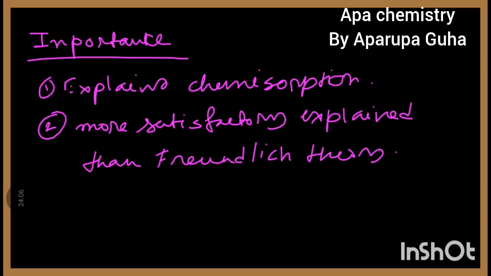Okay, so that is more satisfactory, because in Fenwick's theory there is not so much emphasis on vacancy, and not much is given on the mechanism of how the gas molecules interact, how that should happen. So there is not a very concrete idea. In the Fenwick isotherm there is no concrete idea like the one given in the Langmuir theory, which is not found in so much detail in Fenwick. So that's why this is the limitation of Fenwick's theory and this is the outcome of Langmuir theory. Okay, next.